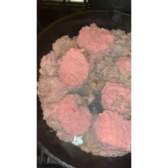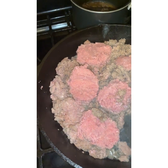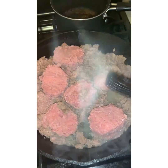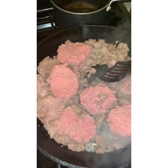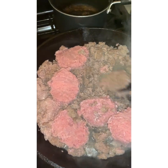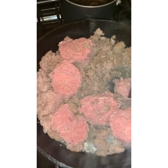As you can see, it's cooking on down. I do have a few pieces that were frozen, but no worry. It's gonna cook all together and it'll be fine. Usually if it was thawed, I would throw in my minced garlic, but it's not thawed. So I'm gonna wait till I get it all browned, and then I'm going to add my seasonings. So I'll be back once this is melted down. But all I did is put this meat in my cast iron skillet and start cooking it. That's all I'm doing right now, is just cooking the meat.